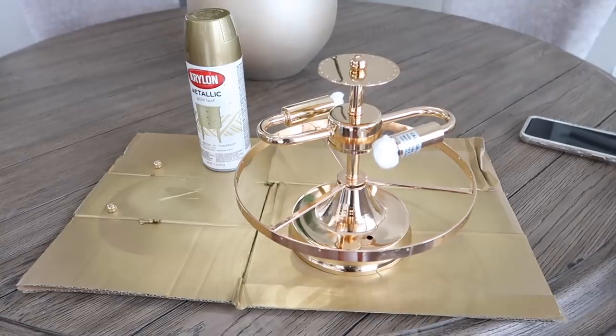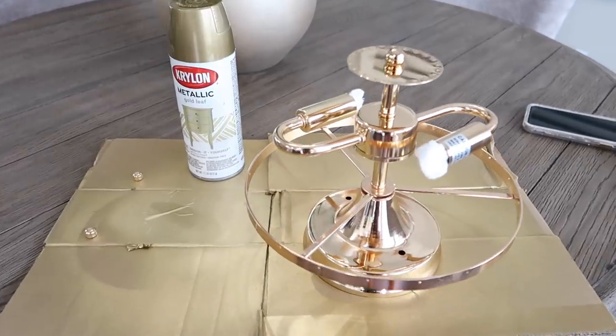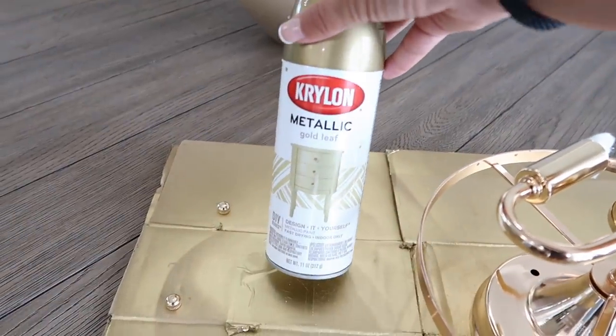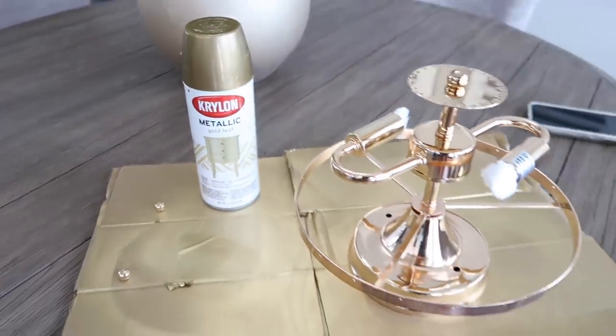Okay, he held it up there and I think I'm really gonna like it. I mean, I don't love that it didn't come in the right color, but I just want to get it over with. I'm so sick of staring at that other light. So I'm just gonna use the same metallic gold spray again. I picked this up from Lowe's, but I'll link it down below because it's a really good gold.